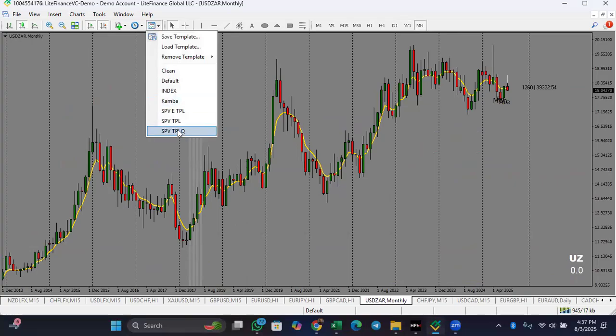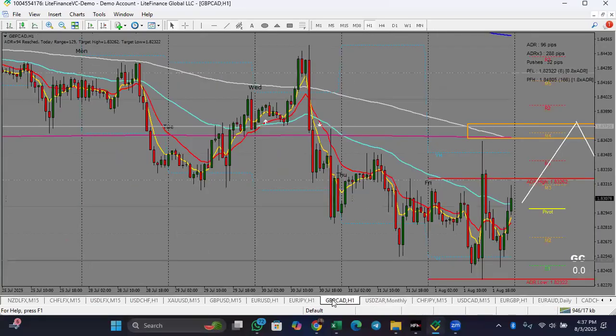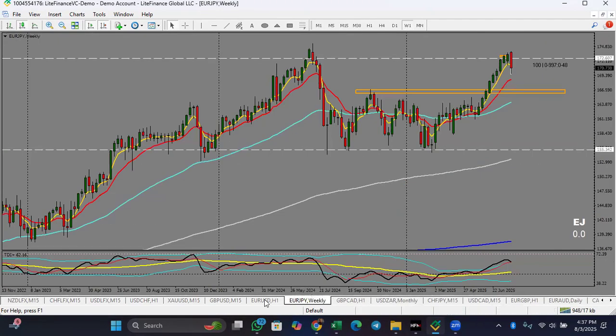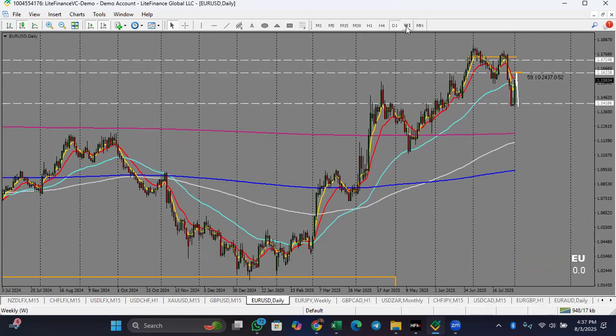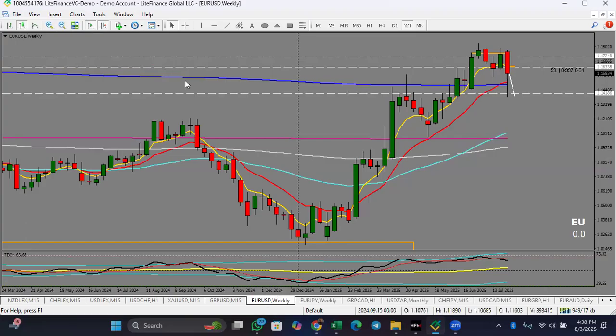I wanted to ask about the wicks. I see that when you do the analysis, there are some wicks. When you see them, you say that they will be filled before the market moves the other direction. While other wicks, I don't see if you talk about their significance. So can you tell us which wicks are being filled and which ones are usually not filled? Okay. That is a lesson on candlesticks. So we had a situation on, was it Euro USD? Yes, it was Euro USD.